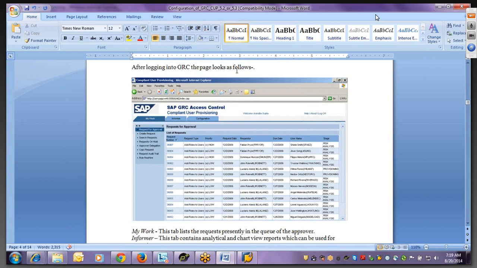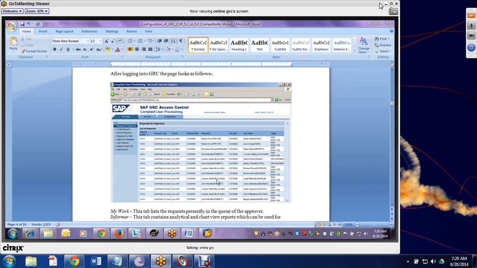If you see here in the My Work tab, we have Request for Approval, Create Request, Search Request, Request on Hold, Approval Delegation, Copy Request, Request Audit Trail, and Role Reform. These are the few options we have in My Work.